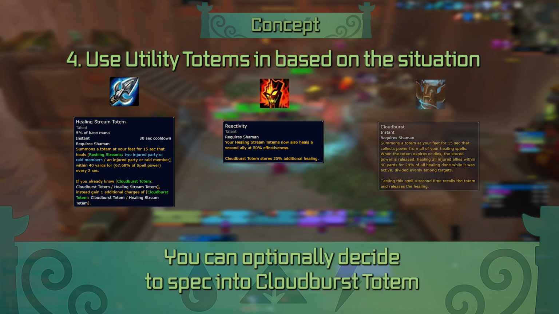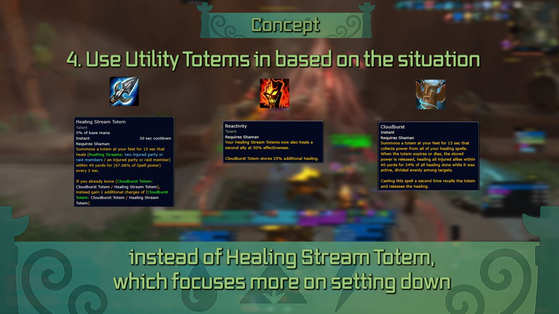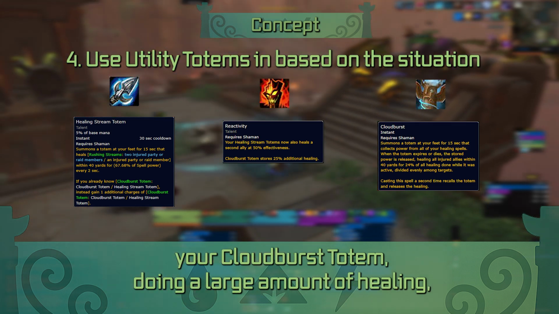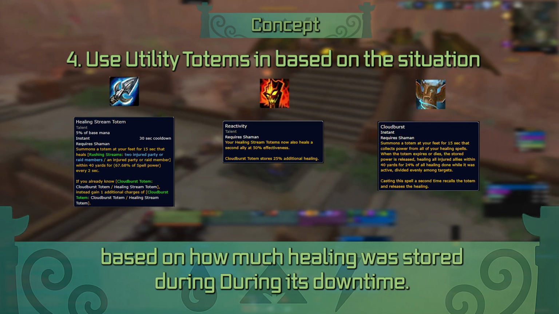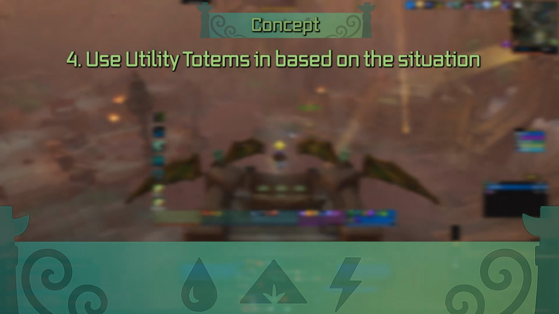You can optionally decide to spec into Cloudburst Totem instead of Healing Stream Totem, which focuses more on setting down your Cloudburst Totem, doing a large amount of healing, and then reactivating the Cloudburst Totem, and it will do healing to everyone in range based on how much healing was stored during its downtime.